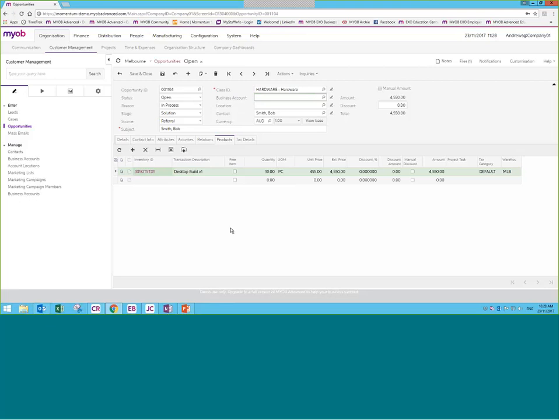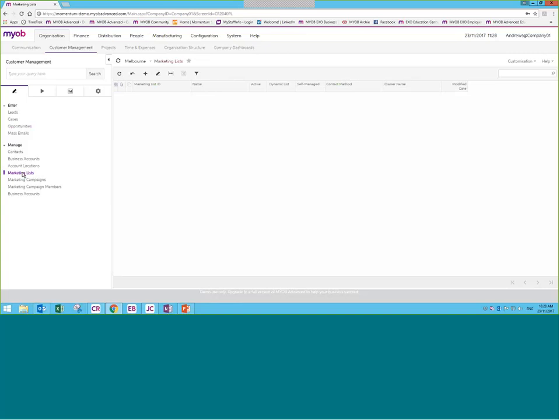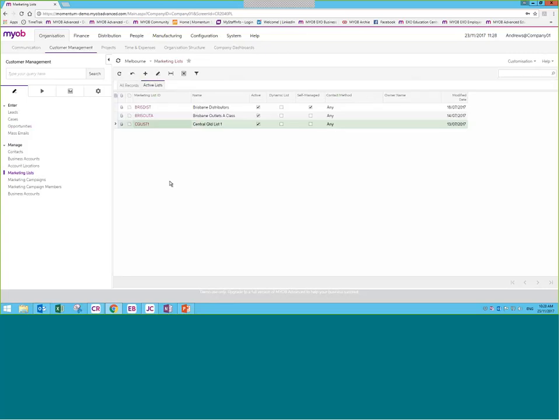Other things that can be done with your CRM is using the database to manage marketing lists and marketing campaigns. A marketing list can be manually maintained, or it can be a dynamic list using a query in the database.